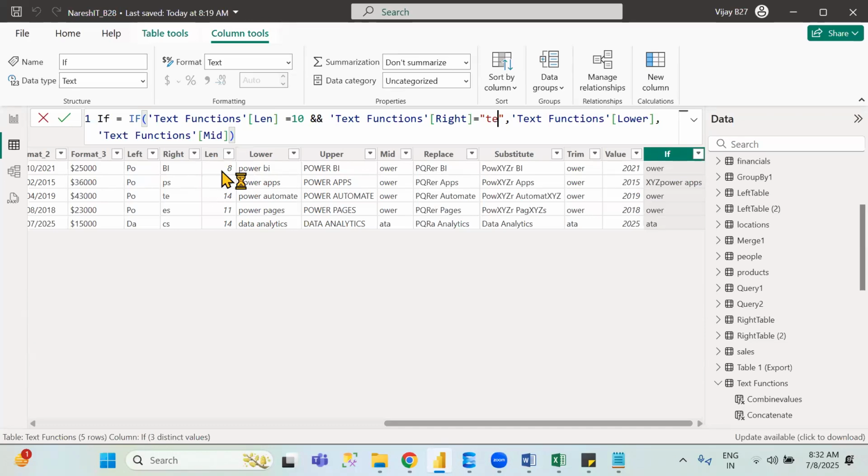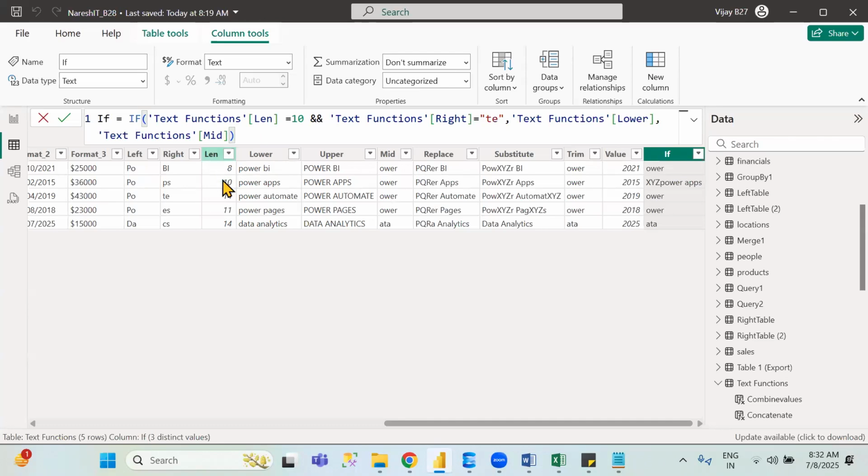And next, in the same row, the next condition, what is that one? Right is equal to t. Is this right equal to t? No. This row is not satisfied. If it is not satisfied, what is returned? The false statement. What is the false statement value? What is that one? Mid column. What is that one? OWER.